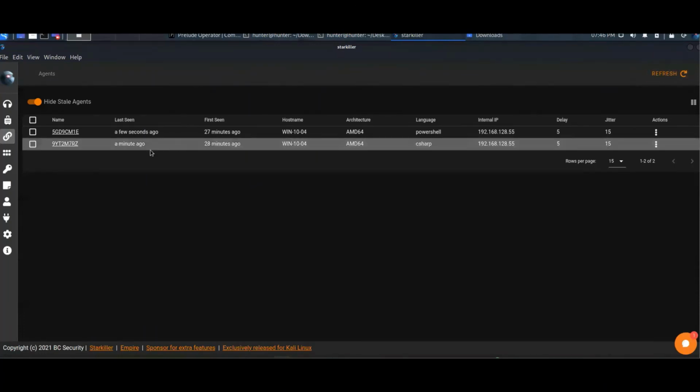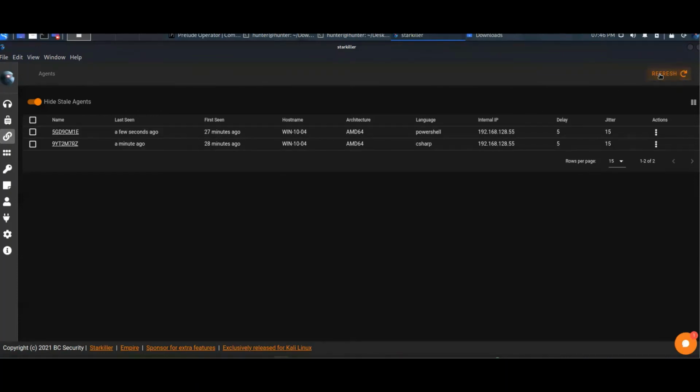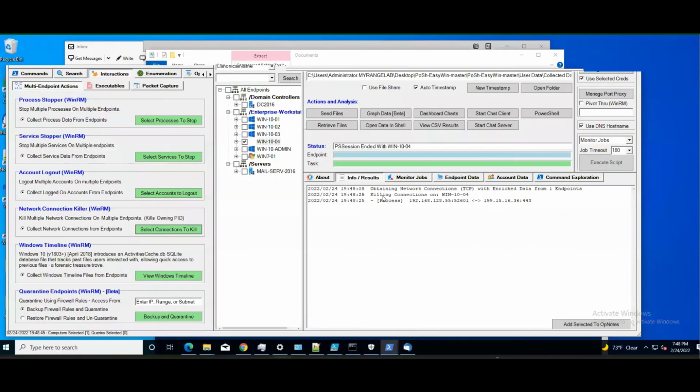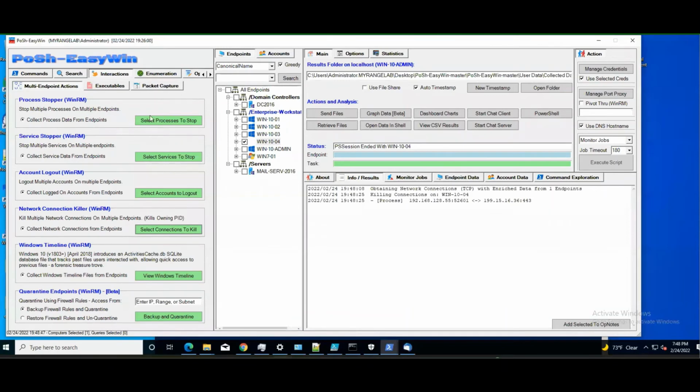And it looks like our first payload is gone. And let's look again to see if there are any connections going to it. Once again, we'll go ahead and select connections to kill.